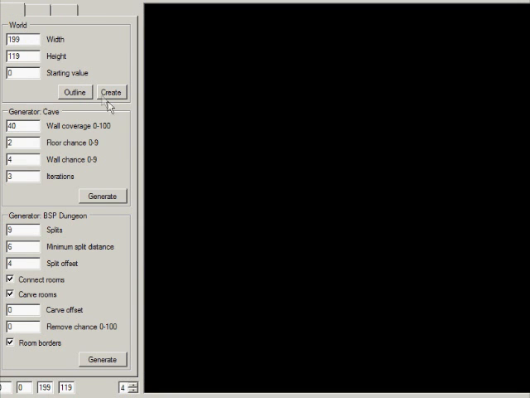Now I'm gonna show you what the real strength is. By combining various generators, we can achieve really good terrains. For example, we are gonna use a cave generator as the base, maybe a little more floor. Okay, that's almost right.